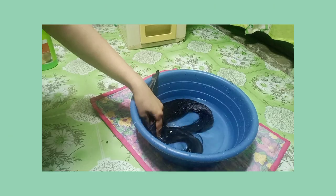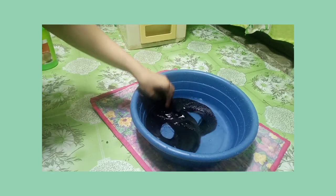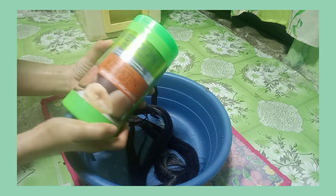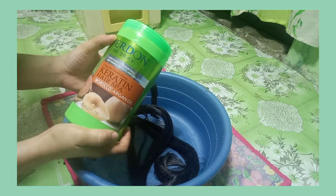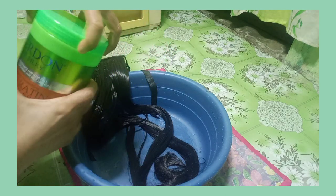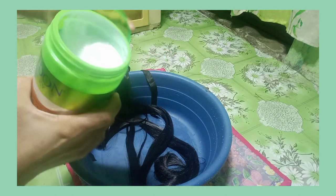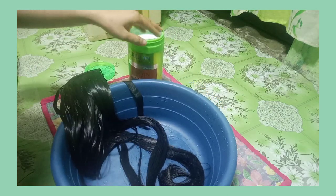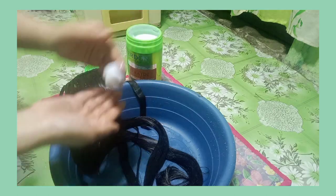Rinse thoroughly and then apply an ample amount of Verdon Silky Keratin Hairspa Morocco Argan Oil for hair fall, hair damage, split hair, dull hair, and color stay. To make your wig dummy hair soft, smooth, and shiny, leave it on for at least 5 to 15 minutes.